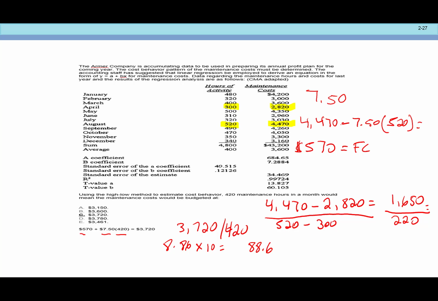And I use that to estimate how much overhead cost is associated with each job. And if my number's a little off at the end of the year, so what? All that means is that this total overhead cost number that I predicted was wrong. And it probably will be wrong because costs refuse to be linear. But if they're close enough to linear, then I can use this so that I'm not completely off on what I'm allocating to any one product. Okay? Question?